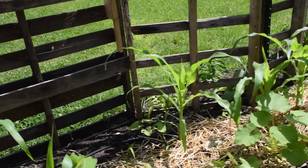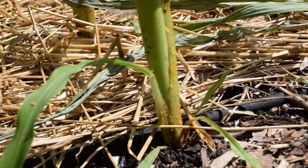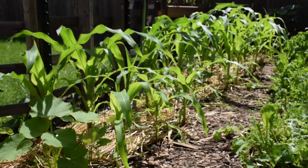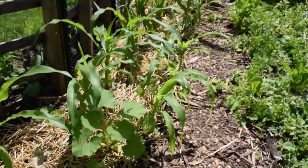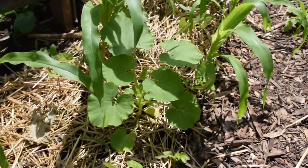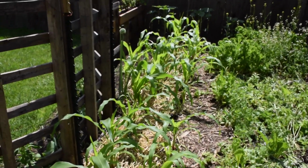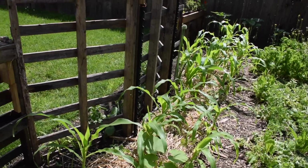So my defense that I'm trying is, if you can see, there is a hot pepper paste on all of the stalks that remain that was from ghost peppers and habaneros from last year. Squirrels don't seem to like that very much. The worst part about this is that the pole beans have started coming up. The pumpkins have started coming up and getting pretty big. The pumpkins just aren't big enough to keep the squirrels away yet. So we'll see how the rest of the year goes with the three sisters there.